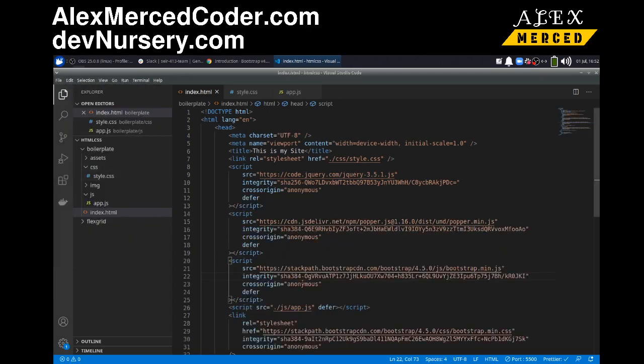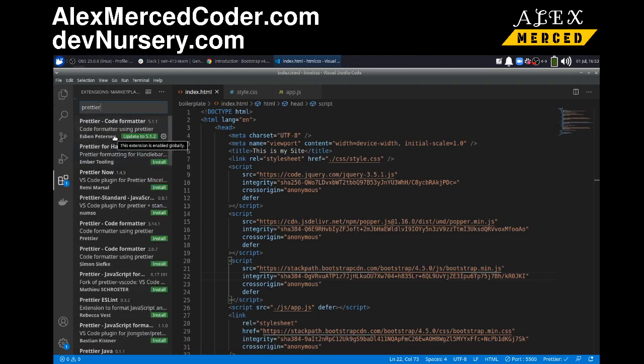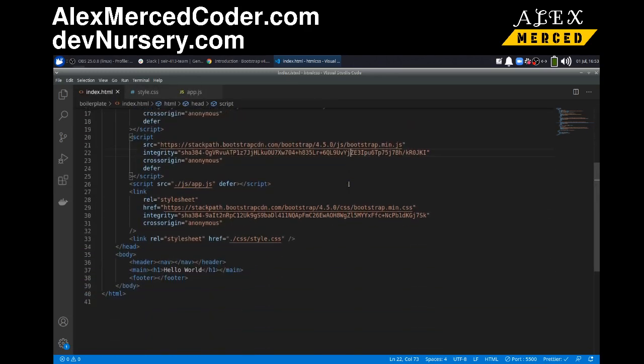Okay, and mine auto formats. So you see how that auto formats? That's because I have an extension called Prettier. If you're new to coding, I do not recommend downloading Prettier. You should get used to formatting the code yourself at first. Although after a while, when you've gotten good at it and you're used to it, then get Prettier, and then you have to go change some settings in VS Code for it to work. You have to look up a setting called format on save, and it'll automatically format whenever you save.